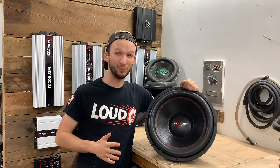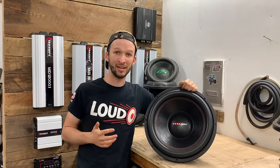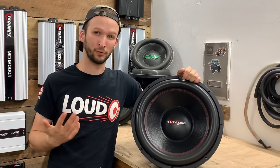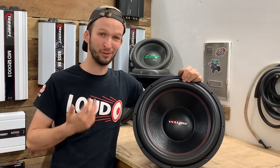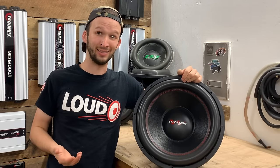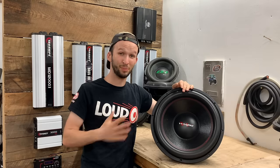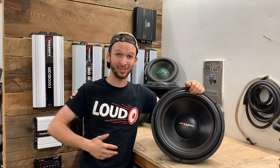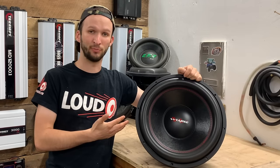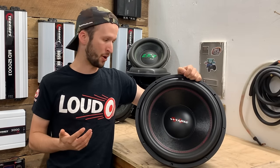Should be interesting. I do gotta say, when I saw this thing on Amazon, my hopes were not very high. For $150, I figured it would feel really cheap. I figured the motor would be a lot smaller than they made it look in the pictures and all that stuff. But I do gotta say, from looking at it, we do have the really big, nice terminals. We have nice looking tensile leads. It's actually pretty heavy. Has a bigger motor than I thought it would.